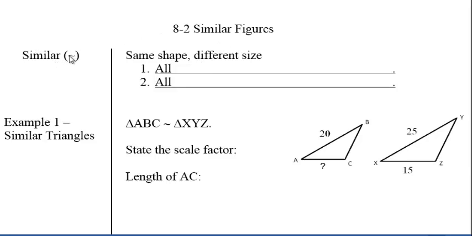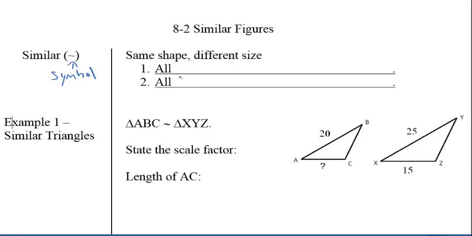All right. First off, we talk about what similar figures are. Similar figures have some definitions, but first I want to talk about what this little symbol is. This symbol is a symbol for similarity. Much like the symbol for congruency is this little squiggly line with equals on the bottom, similar is just a symbol by itself. Similar figures are the exact same shape, but they're a different size. So it could be bigger or smaller, but the exact same shape from one to the next.